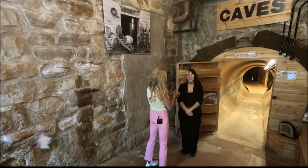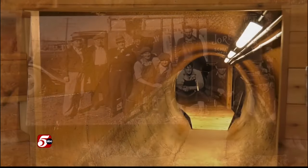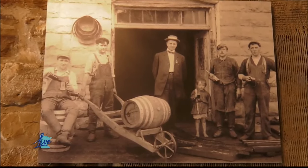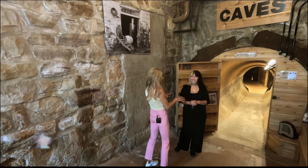We are going to head back in time into some caves that really haven't been opened up in half a century. Going back to 1863, middle of the Civil War, this was the old Jordan Brewery and they were keeping and storing beer inside. They started building the building and actually used a lot of the stone you see in our building — it was pulled from these caves themselves. They hand carved it; you can see the tool marks and everything. This proved to be the perfect spot to have that beer stay cool.